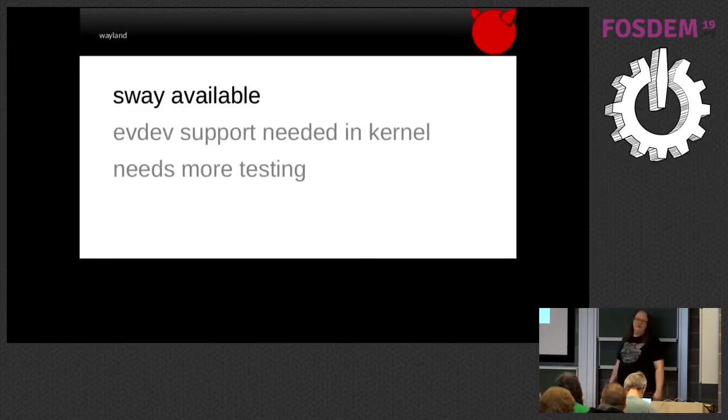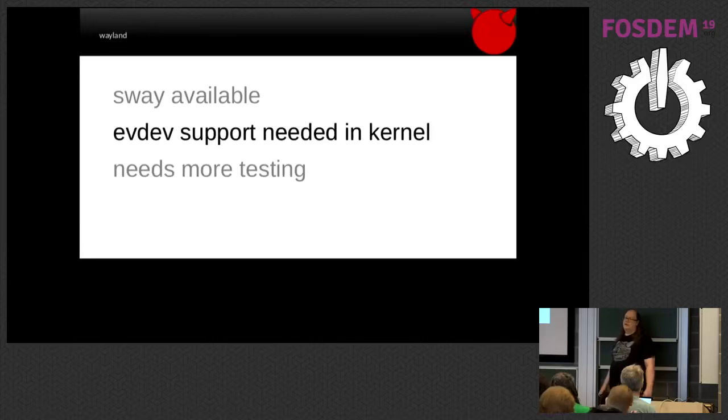We also have Sway, which is an i3 clone, available if you want to try Wayland. However, to use Wayland, you need evdev support in the kernel, and evdev is the newer Linux way of handling input drivers or input devices. This support is in the kernel for at least FreeBSD 12 and current. I think the code is also in FreeBSD 11.